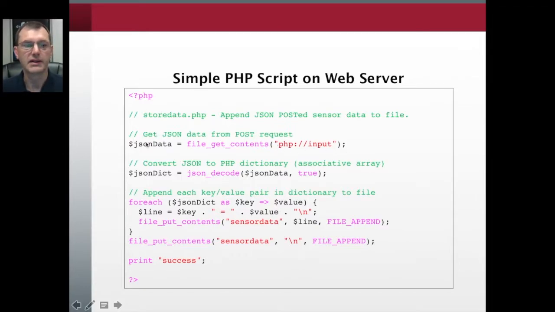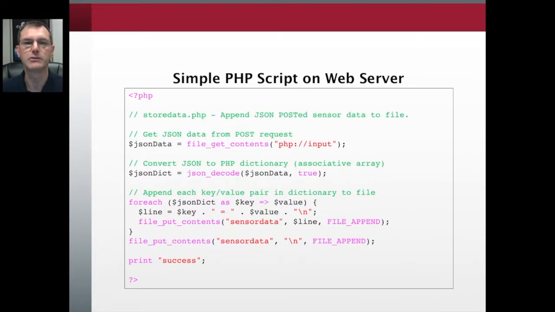So the first thing that this PHP script does is it grabs the data that's sent via the post request. And the way that's handled is all of that data is kind of viewed as a file, and that file is called php://input. So what we're going to do is grab the contents of that file using this PHP function and store it in a variable called JSON data.